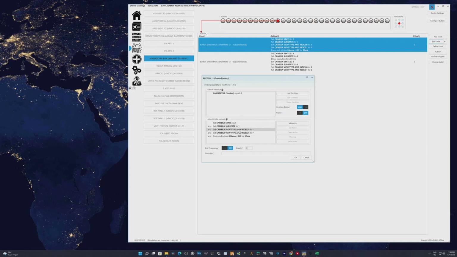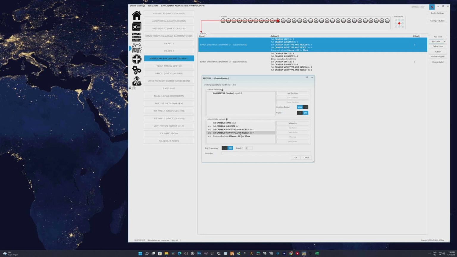This is why I'm doing this: if I move from, let's say, external view, I want to be sure that when I press Alt 1, it's already in the cockpit view mode. So I'm setting the cockpit view mode first and then pressing Alt 1 after that.